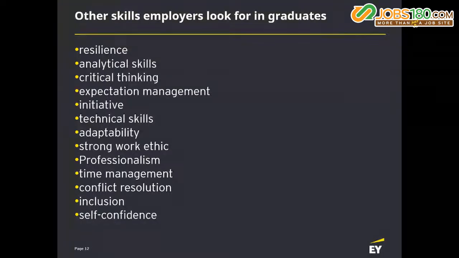Adaptability, of course, because there will be different cultures per different industry. So you need to be able to. That's why you need to do your research before jumping into a certain industry, right? So strong work ethic. Regardless of how talented you are, how skilled you are, if you're a Latin honor student type of person, if you don't have a strong work ethic, then you might not stay longer, or you might have a difficult time adapting to your coworkers.